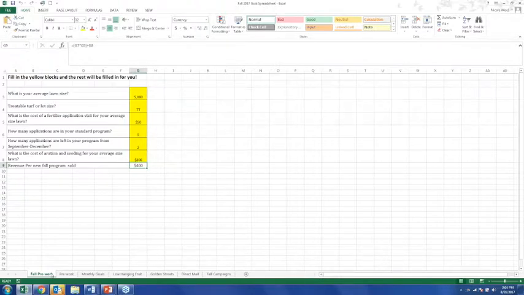Thanks, Barrett. Appreciate it. Okay, so after the presentation today, everybody will receive the PowerPoint as well as this spreadsheet. This spreadsheet is unlocked. Anybody can make any changes you want to it. But if you only fill in the yellow blocks, it will do a lot of math for you. And I've been messing with this through a couple different webinars, so I might need to make some changes as we go along, but the one that you will receive will be clean.